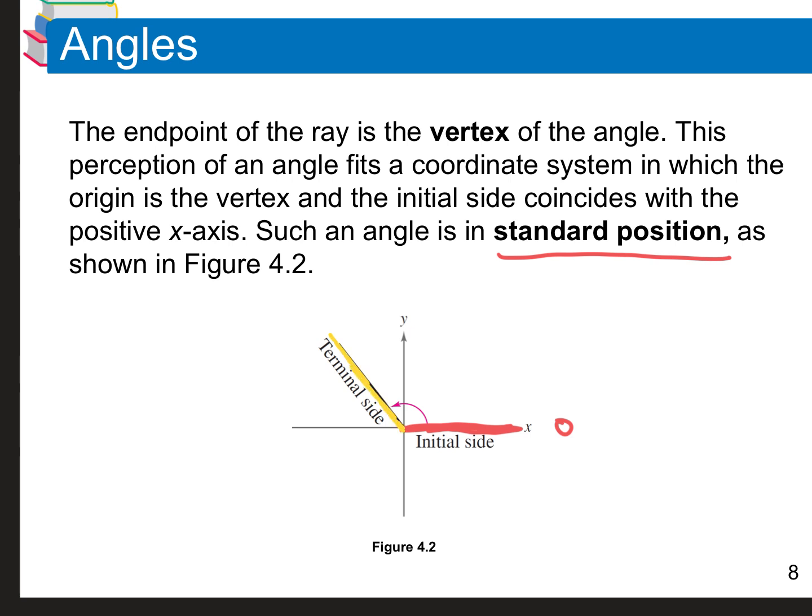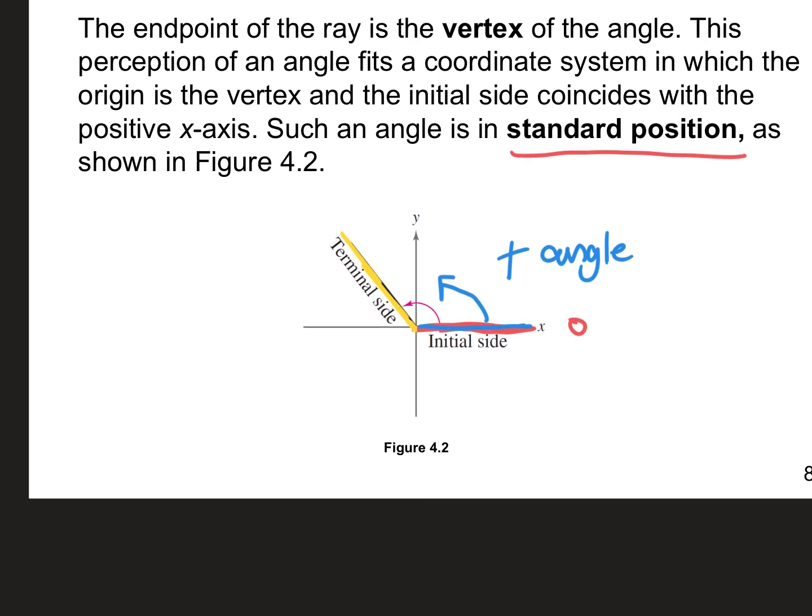There's going to be two different kinds of rotations. You can have positive angles and you can have negative angles. So from our terminal side here, if you have a positive angle, 90 degrees, 170 degrees, you start from the initial side and you go upwards like this. Right? This is a positive angle. When you have angle measurements, a positive angle, you start at the x-axis and go up. If you have a negative angle measure, which way do you think you go? The opposite. You start at the x-axis and you go down. This would be your negative angle.